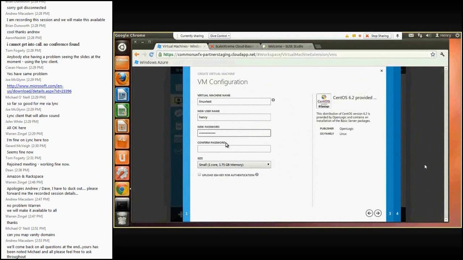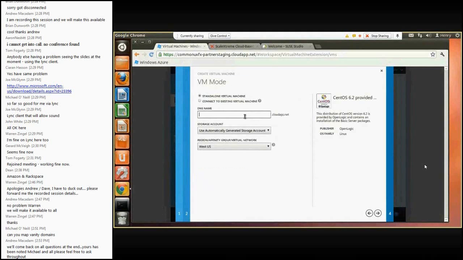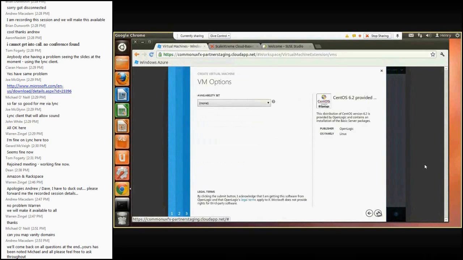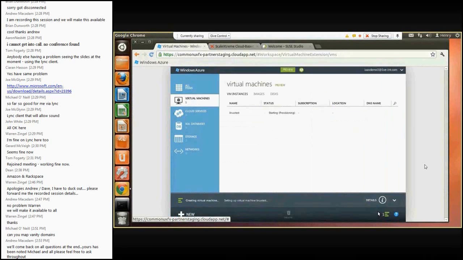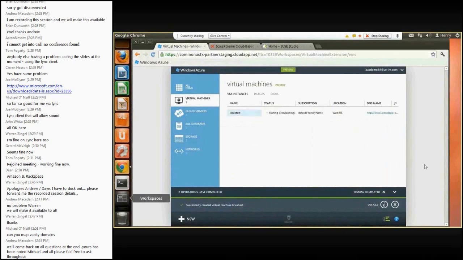Going to work out what to do with the SSH key. So how's he going to authenticate using a key for SSH? What size does he want to do? A globally unique name for World Linux One. He was obviously the first guy in Microsoft to do a Linux box. And again, it just speeds it up and it will provision it very quickly, and then he's going to connect to it. Like we've made it really easy to do.